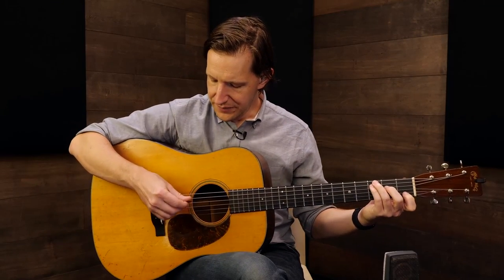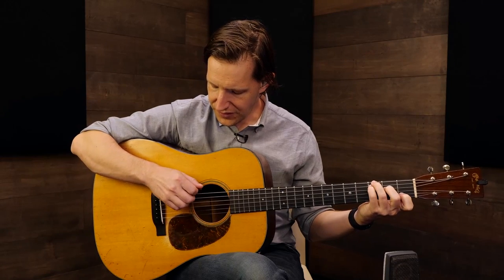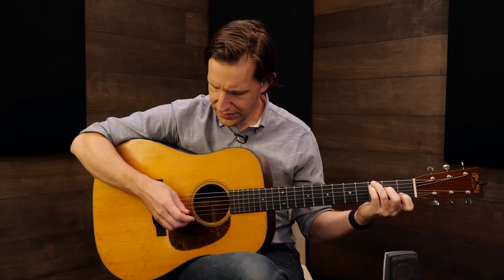C is always a great chord for this sort of thing. But if your hands are getting tired of C, you can play another one. It doesn't really matter. But I'm going to grab C, and so I'm just going to play a measure of notes here on C.